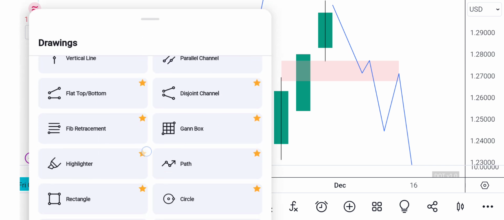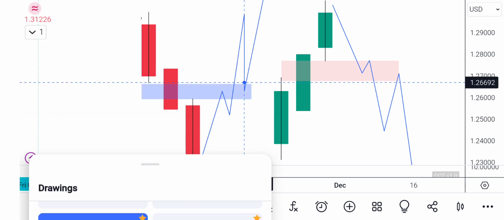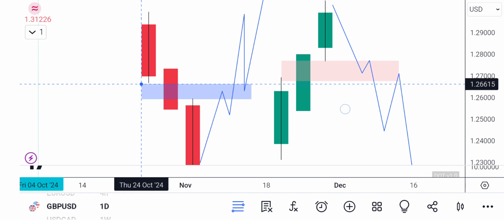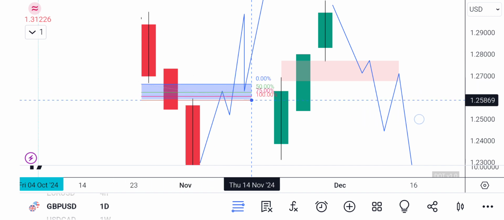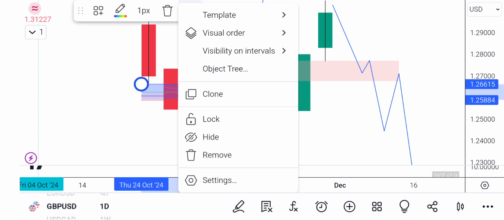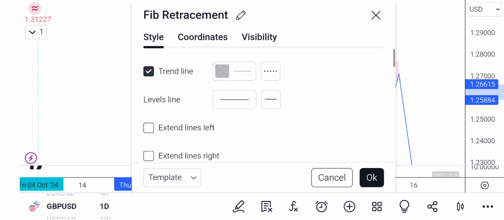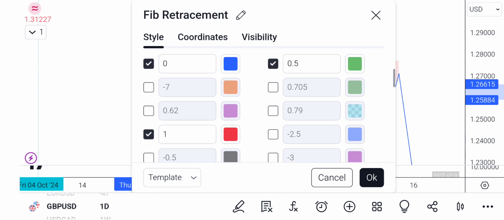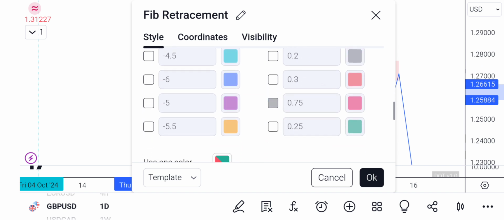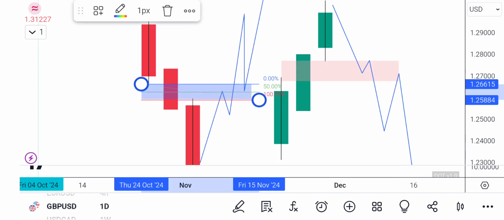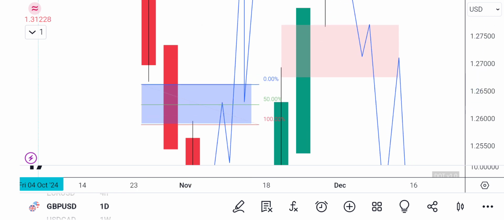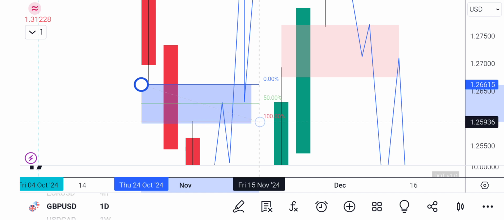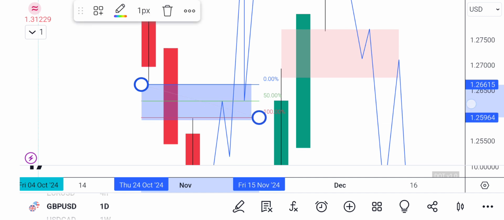Just to mention, anytime you see a fair value gap, always measure the fair value gap. Measure the fair value gap like this. I am going to show you how to use the Fibonacci tool, do not worry. And you are going to pay attention to the midpoint of that fair value gap. And just to mention, the midpoint of a fair value gap is called a consequent encroachment. Study the midpoint of every fair value gap. Always make sure you measure it, because IPTA uses it a lot.